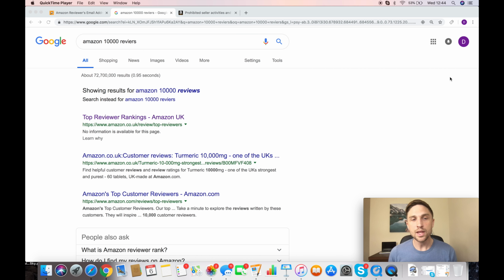So in 2016, 3 years ago, Amazon introduced and updated their terms of service. Their policy changed. They banned incentivized reviews. All an incentivized review means is that as a seller, I can actually give away my product in exchange for a review, which obviously made it quite biased. If someone's giving you something for free and you actually have a clause that you are only giving them that product in exchange for a review, then they're obviously quite likely to leave a positive review.